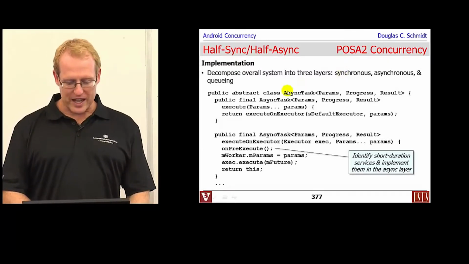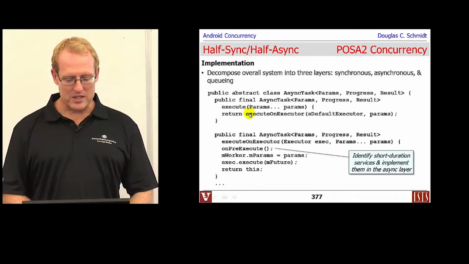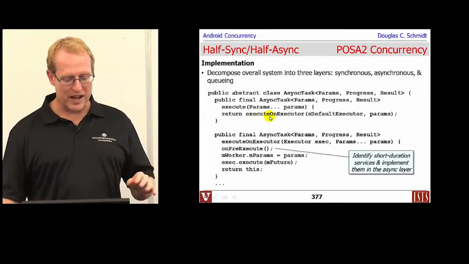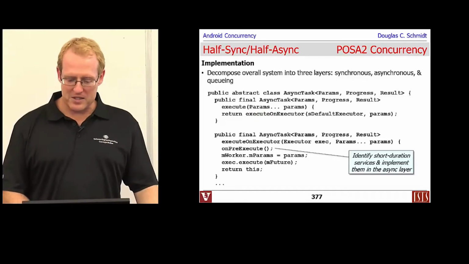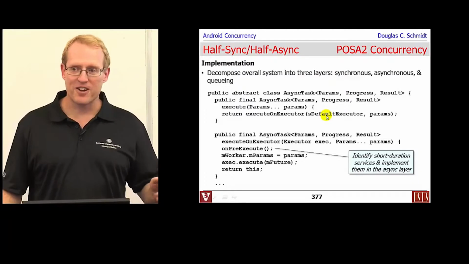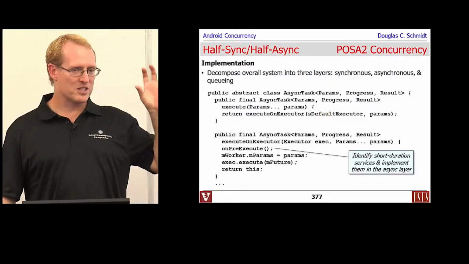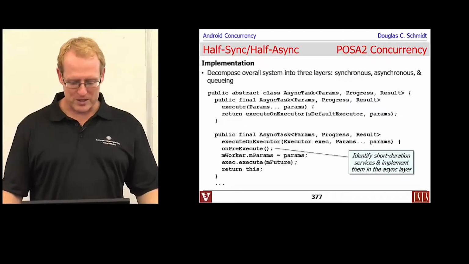So if you take a look at execute, here's execute from the source code. We'll go and look at this in more detail in a second. But basically what execute does is it turns around and calls execute on executor. And it passes in something called the default executor. And we'll look at that in a second too. By default, it does things in a sort of single-threaded manner. But it's very, very easy to do multiple-threaded stuff.